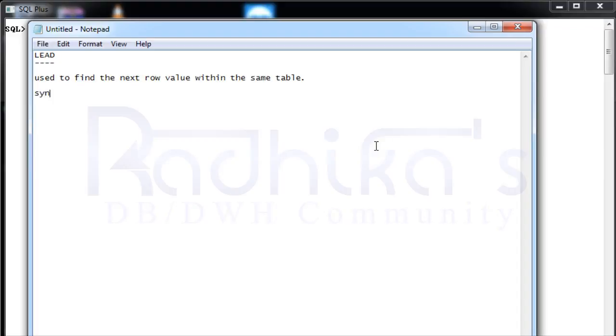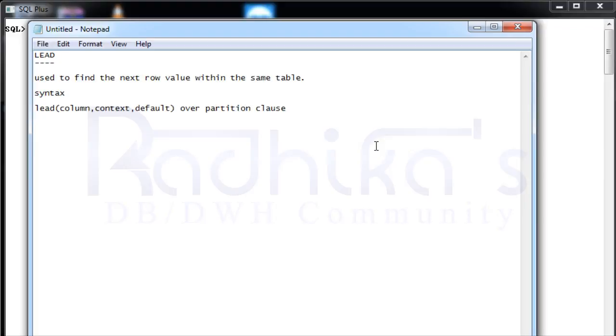The syntax of lead looks like this: you say lead, then the column on which you want to see the next value, then the context, then the default value, and then the over partition clause.